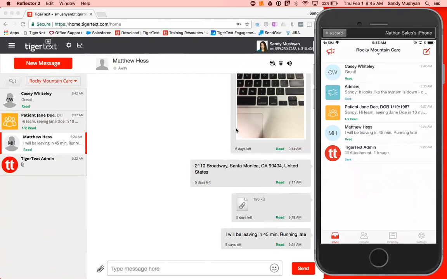If you're on your Wi-Fi, we will not be using any of your data plan. It won't count as an SMS if you're on Wi-Fi. If you are using your data plan, I believe the breakdown is about 1,000 TigerText messages add up to, I believe, 1 gigabyte of data. So it's very, very small, even when you're just using your data plan.